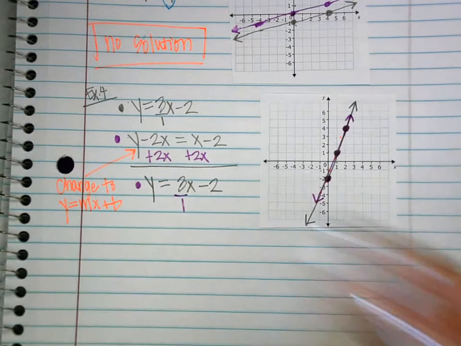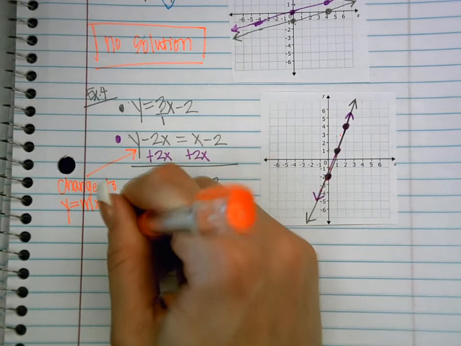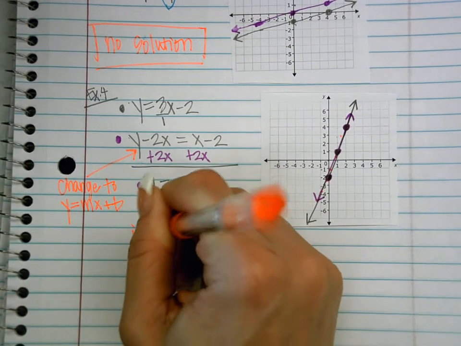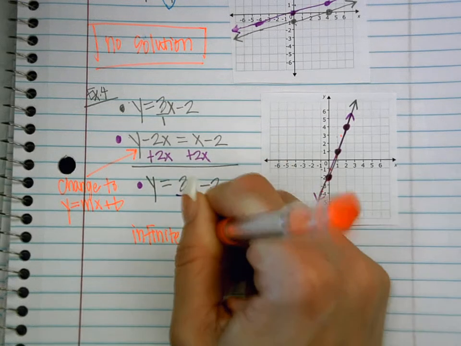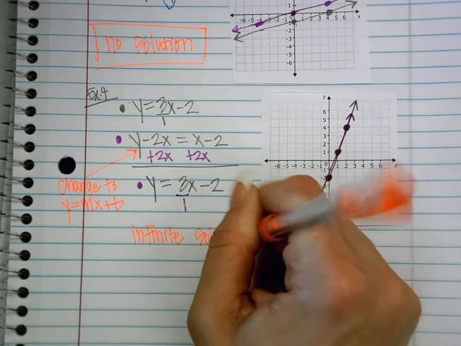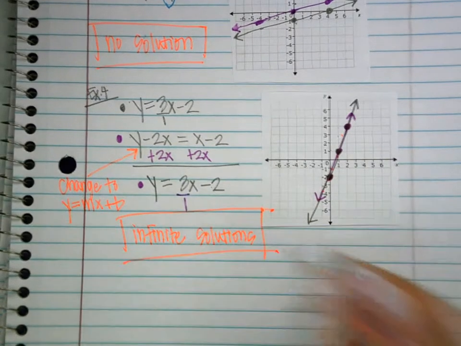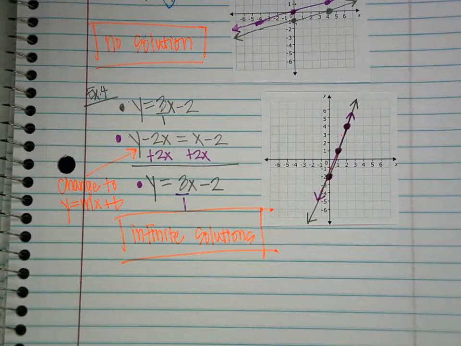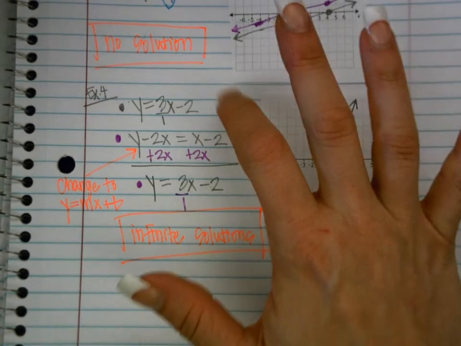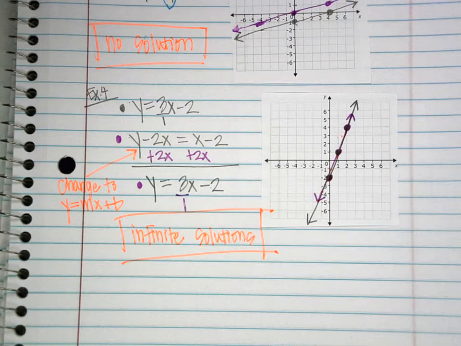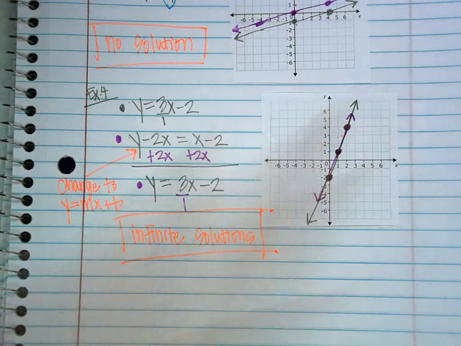So this is called what? Infinite solutions. So that means when we're trying to find the solutions, it's where do these two lines cross? And they cross at an infinite number of places. They're always crossing because they're the same line. Now, you wouldn't know that right from the beginning, though, because they were written in different formats.